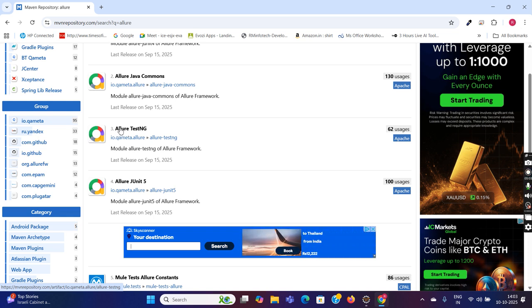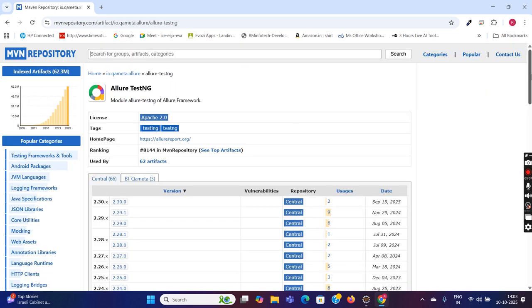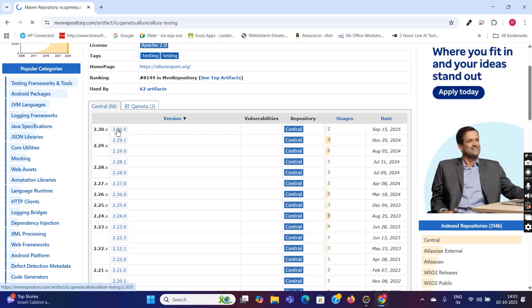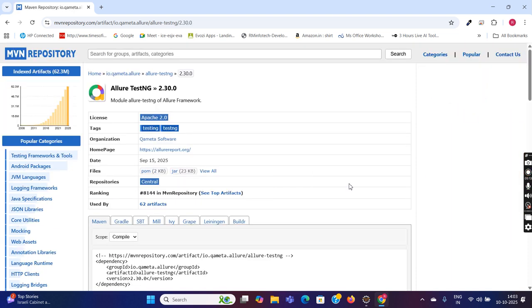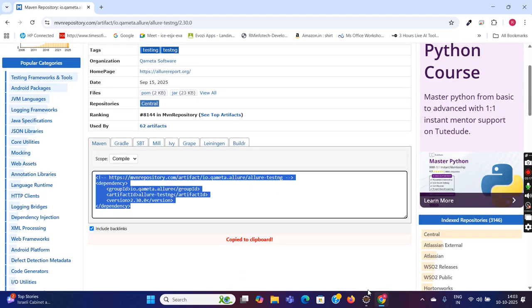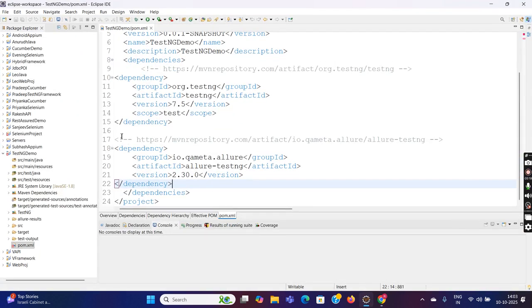So you have to go for Allure TestNG, and then you can select the latest version, copy the dependency, add it to your project, and save the project. The dependency will be added to your project.